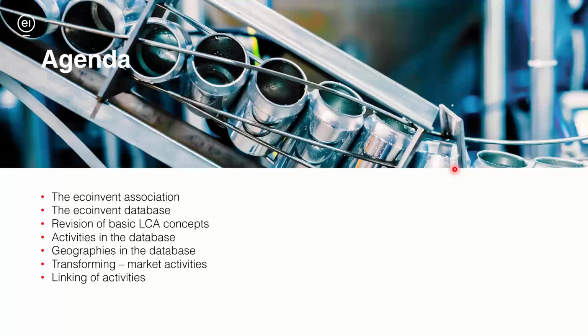You have to pay attention, and for this, when you look at an activity in the database, there are the metadata. There is the general comment, the system boundaries, activity start and end. So by looking at them, you can understand what this activity refers to. And when you compare activities, you have to make sure that you compare similar activities that refer to the same functional unit.